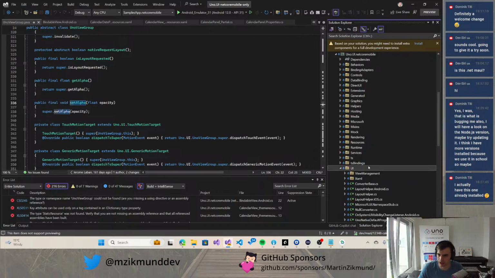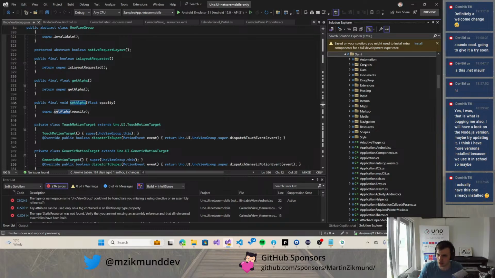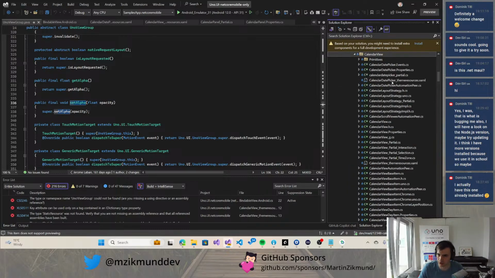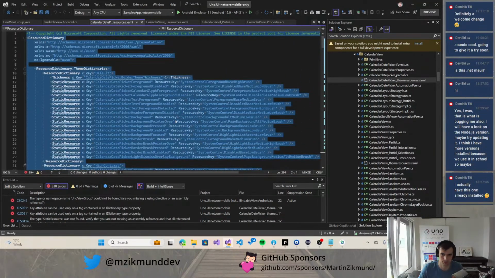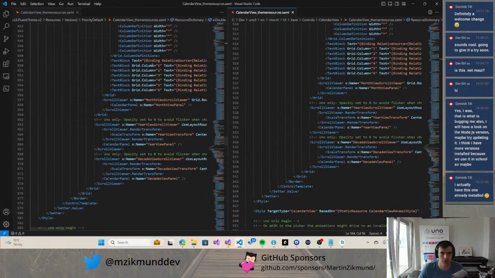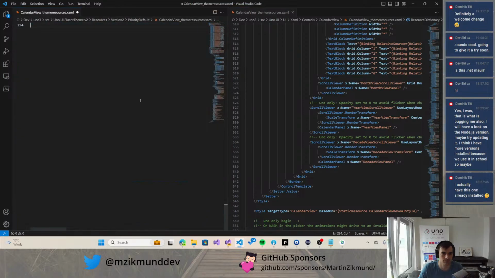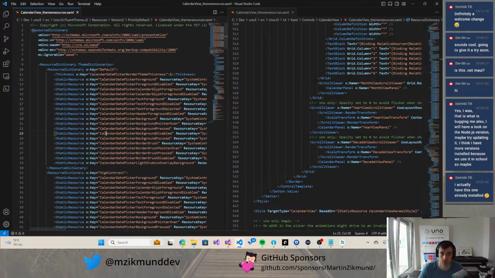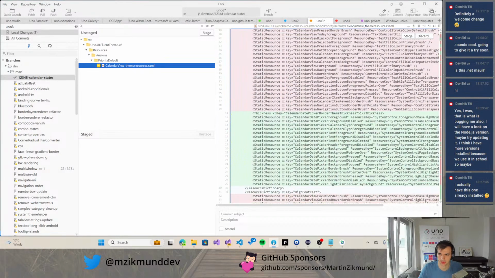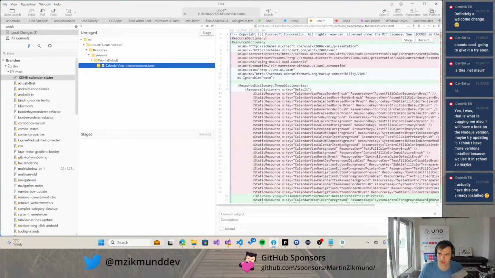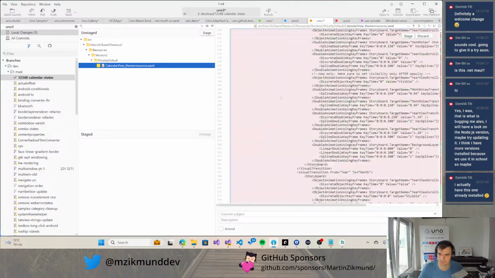So UI, XAML, controls, calendar view. So I will take this whole file and just do a replace. So how much has changed? Yeah, quite a lot.